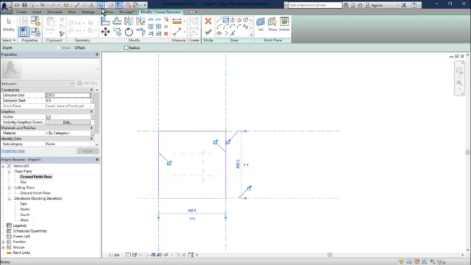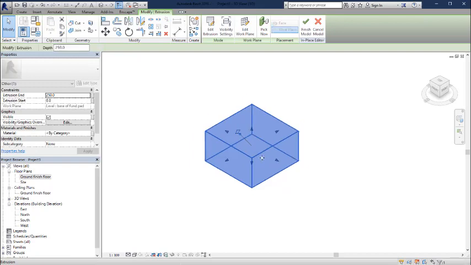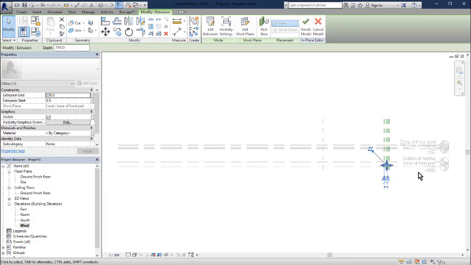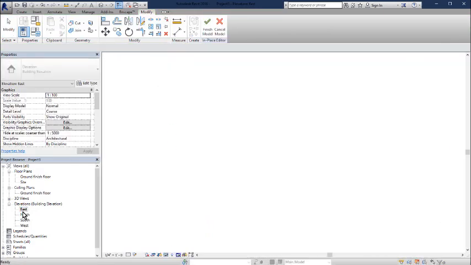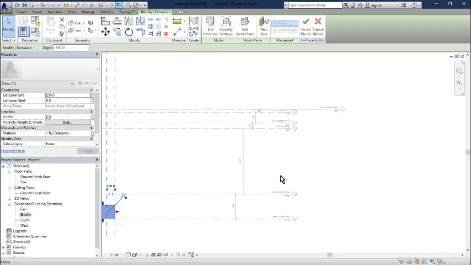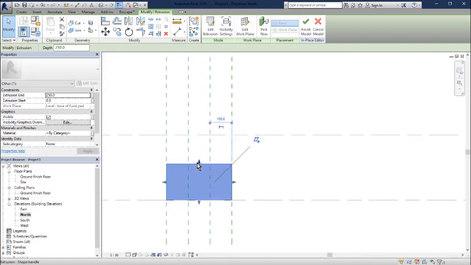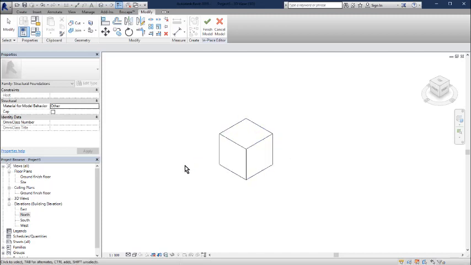So we can go to our 3D view, and that's it there, and we want to choose OK, and that's our extrusion. So if we look back in that view that we had, I think we had the east view, north view, right? So we can actually see here where we have the base of the foundation pad and the bottom of footing. So this is actually this high, like that. So this was the purpose of us setting up the levels, right? So if we go back to 3D, that is our foundation footing.